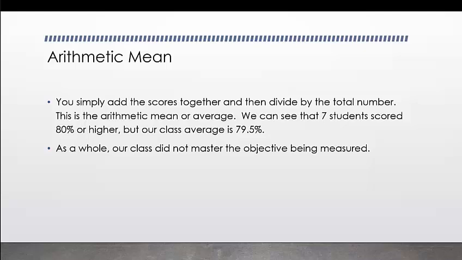Okay? So we talked about in the first module what we do with data. We organize, summarize, analyze, and interpret. So at this point, we have done an organization, a summary, a basic analysis, and we've gotten down to our mean is 79.5. At this point, you would interpret this. And so what does this mean for you as the teacher, that your class mean was 79.5?